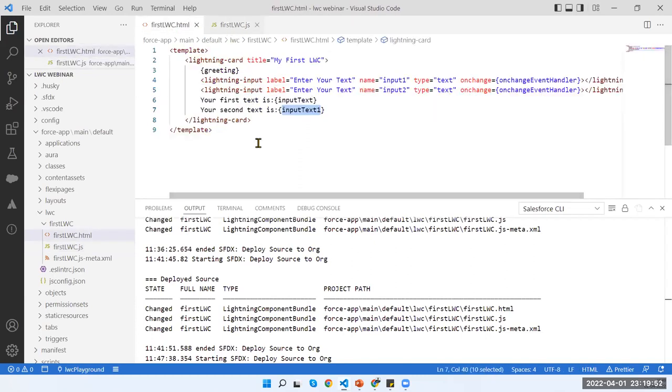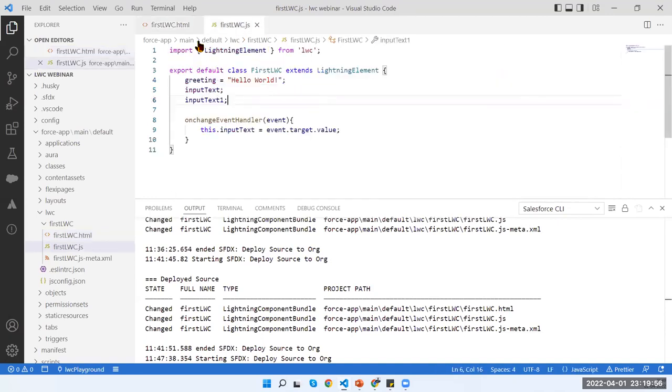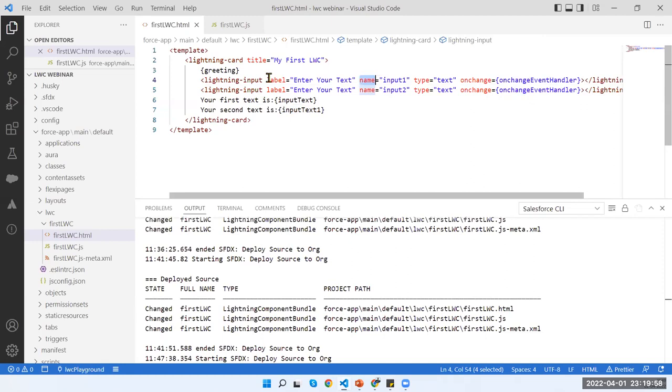If you want to use only one event handler, what you can use is based on the name, or maybe a label. Label can be the same, maybe, and a label can be long, so instead of using a label, you can use a name here, right?